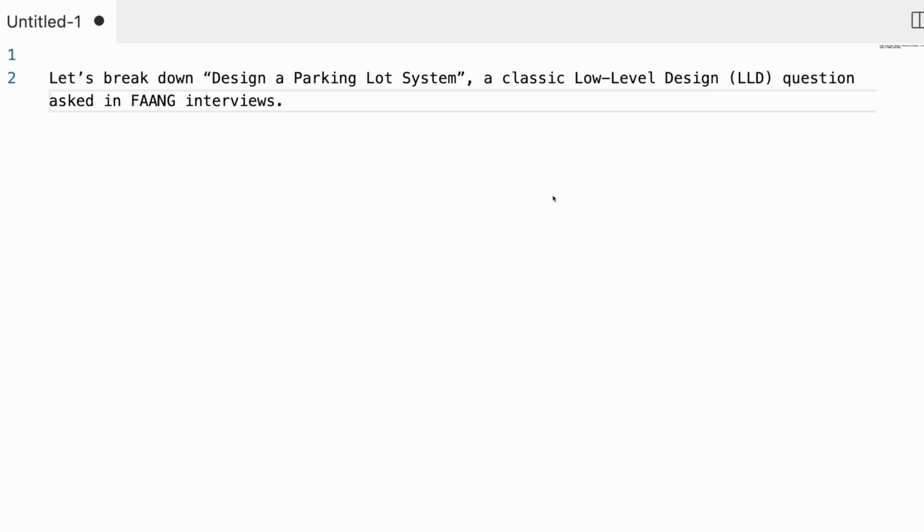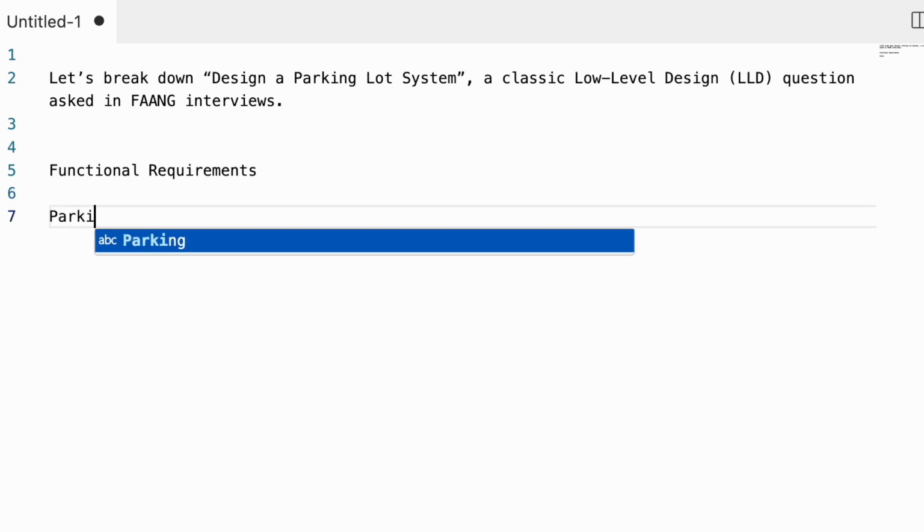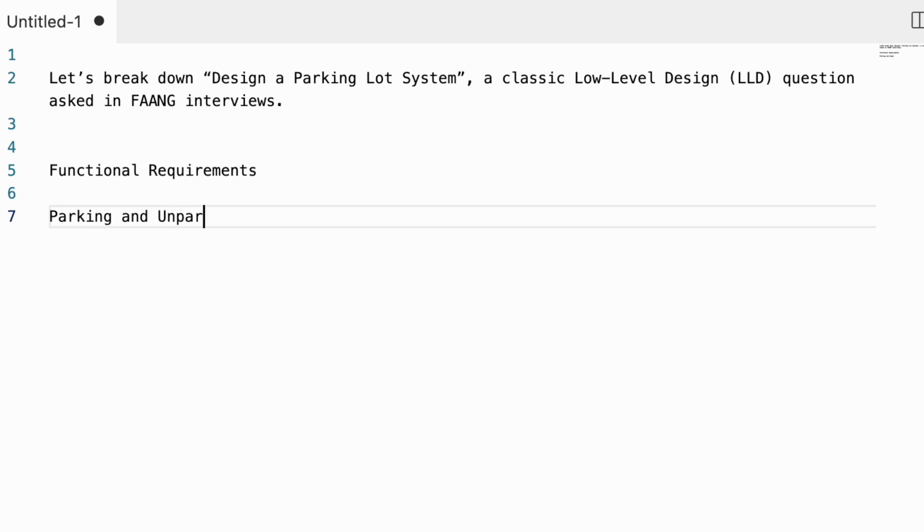For this parking lot system, suppose the functional requirements we are looking for are, first, the very basic ones for a parking lot. If the interviewer wants, we can build on top of it any requirements they are looking for. If you have not yet listed it but they are still looking for it, you can ask them. The basic ones I can think of are parking and unparking. I think a parking lot system must do these two functionalities.